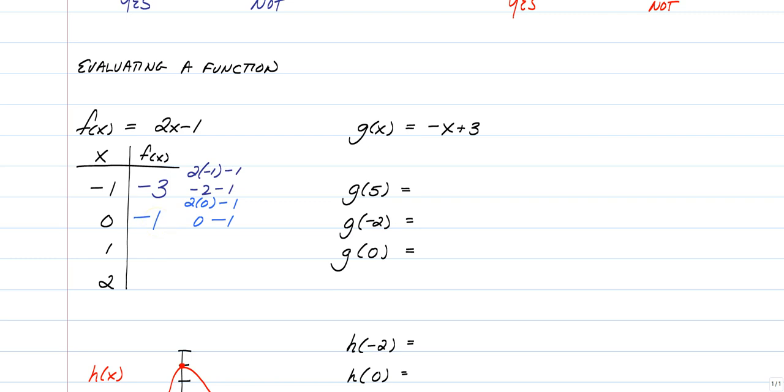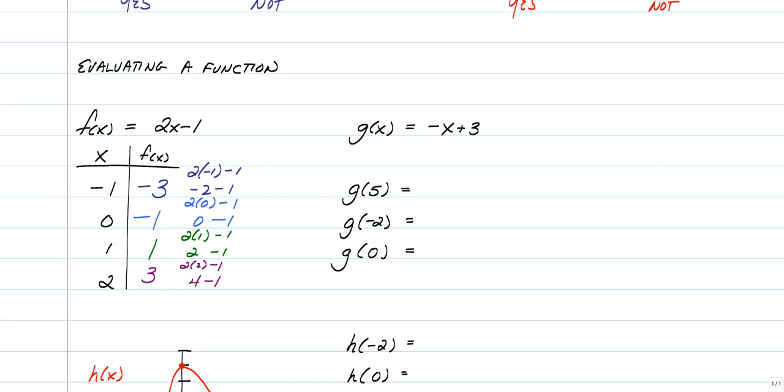So what I would like you to do is pause the video and find what f of x equals when x is 1 and 2. As soon as you're ready, click play and we'll see if you got them correct. For this, we should have 2 times 1 is 2, and then minus 1 gives us 1. And for the next one, if you did 2 times 2 minus 1 and got 4 minus 1 is 3, you are correct. That is how you evaluate a function by substituting in a table.